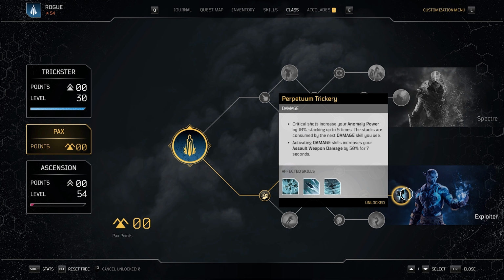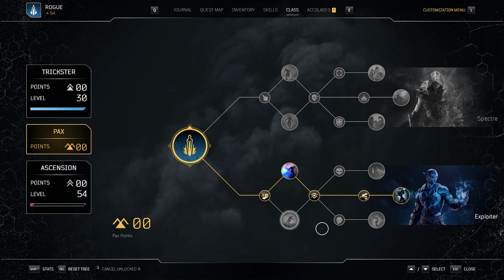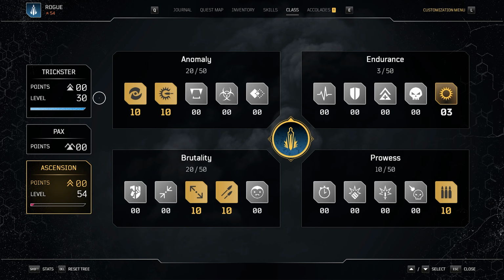Not only do you do a lot of damage landing headshots, but it also just increases your damage further. You just constantly keep racking up damage. It's ridiculous. So that kind of covers the gist of the Pax tree. So let's hop on over to the Ascension tree now.